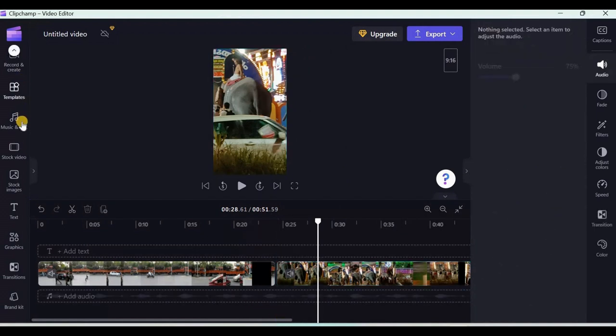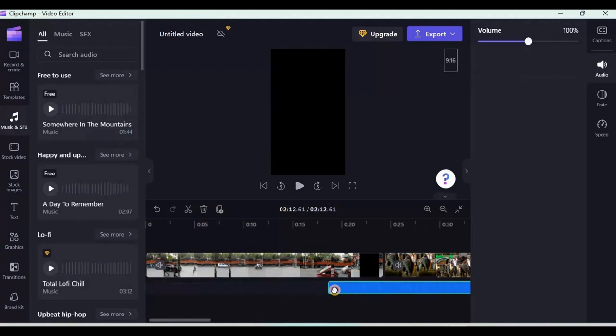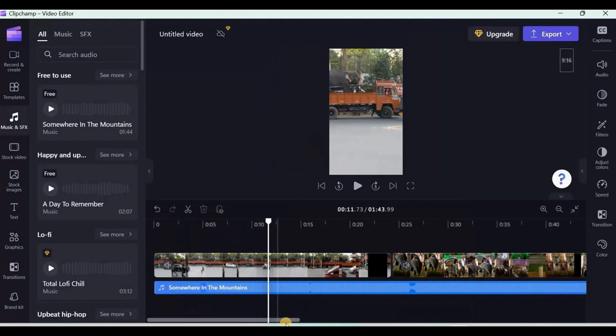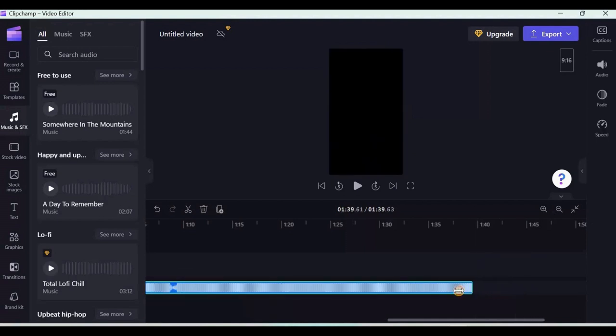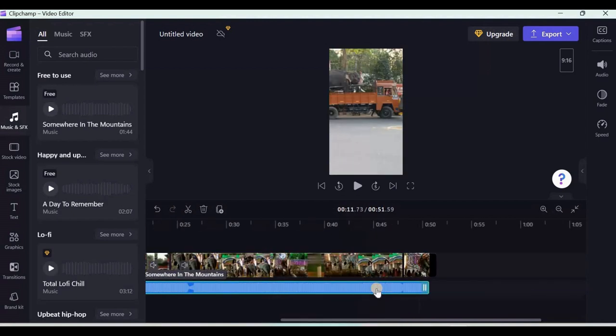Now I will add a free music to the timeline. Let me see. I have added it by double clicking on the file. This is the audio file. This audio clip imported is longer. You can see it's much longer than the video clips. So what I will do is trim the audio clip. You click on the file, then hold the handle and drag it. So this is fine. I'll select it.